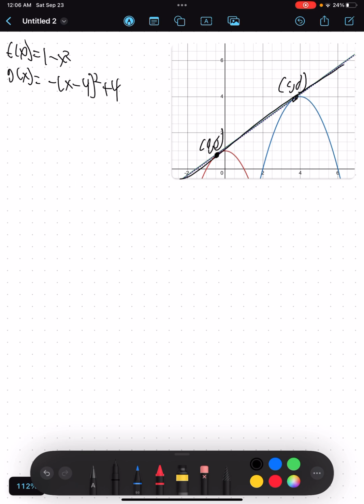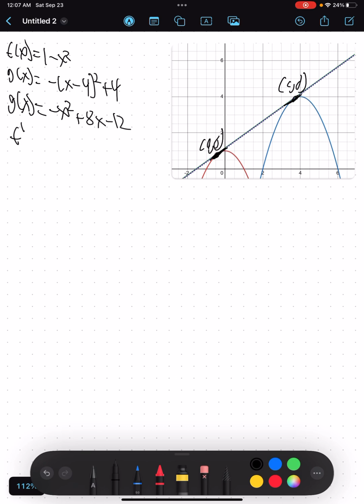same slope everywhere, whereas the parabolas don't have the same slope everywhere. And because these things are tangent to the line, the tangent slope of the parabola at this point and at this point are going to be equal to each other. Okay, great. So we can rewrite g of x as negative x squared plus 8x minus 12.